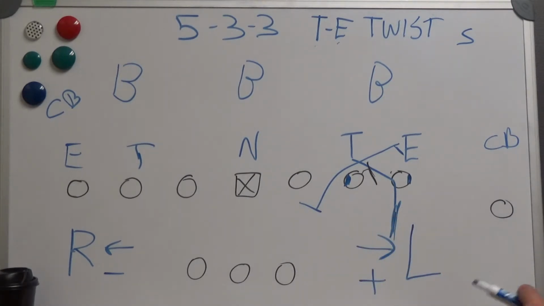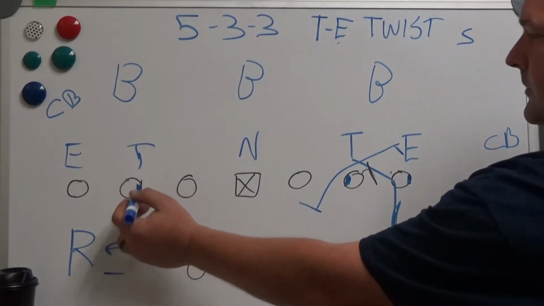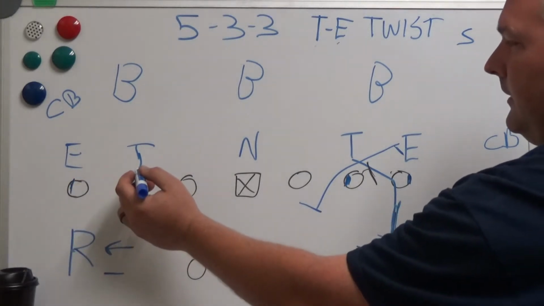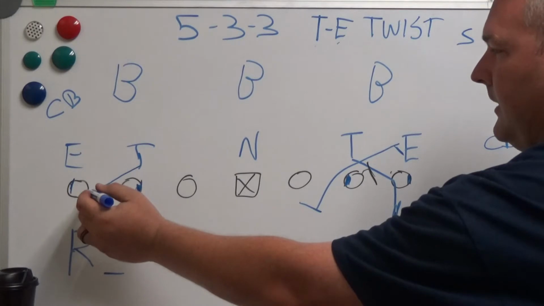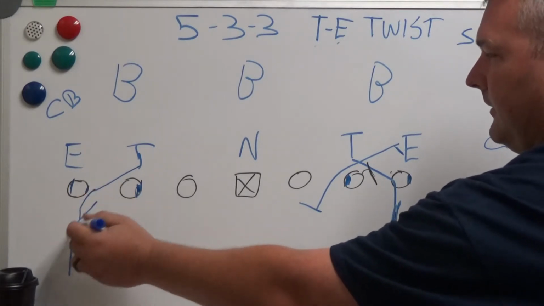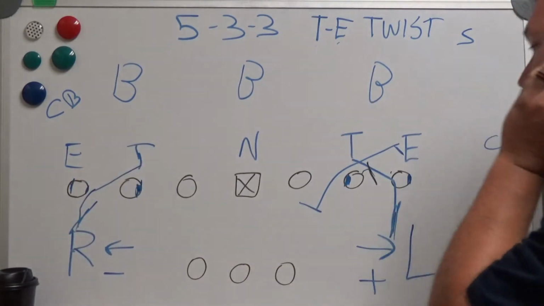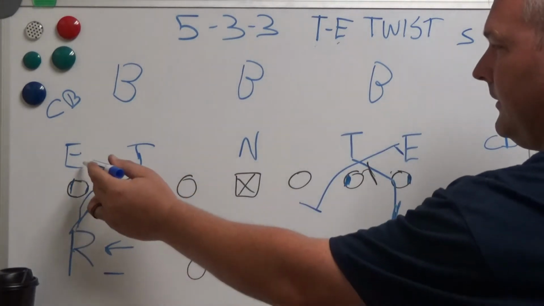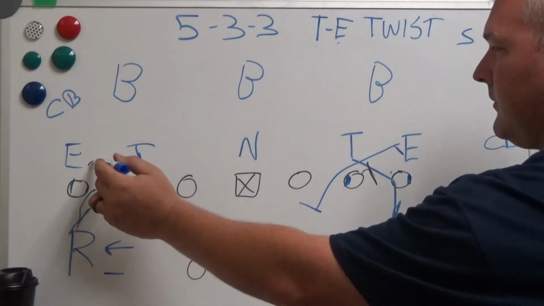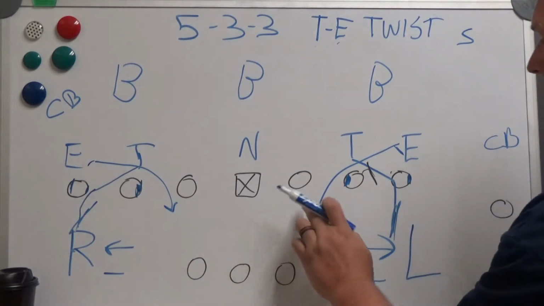Weak side tackle and twist is going to be the exact same thing. Inside shoulder, outside shoulder. He's crashing hard through the inside hip of this guy, and he has outside contain. The end, as soon as the tackle clears, cuts right, one jab step backwards, right off his backside into this area.